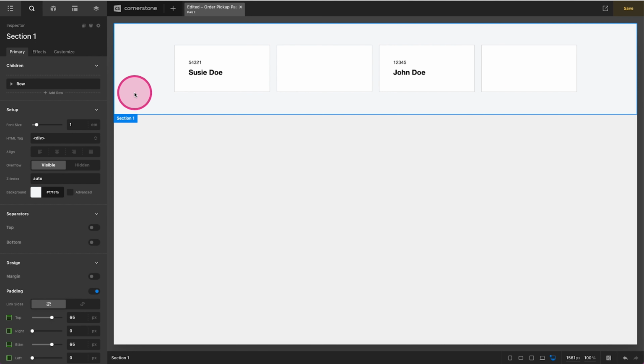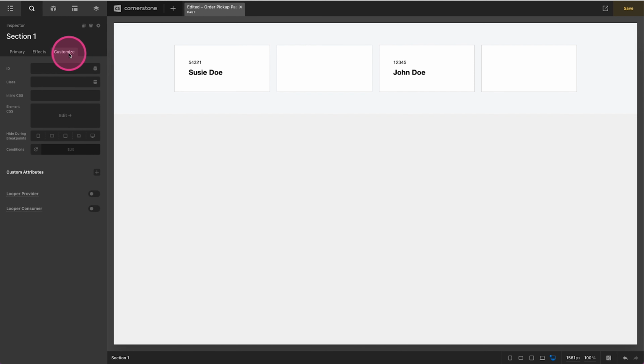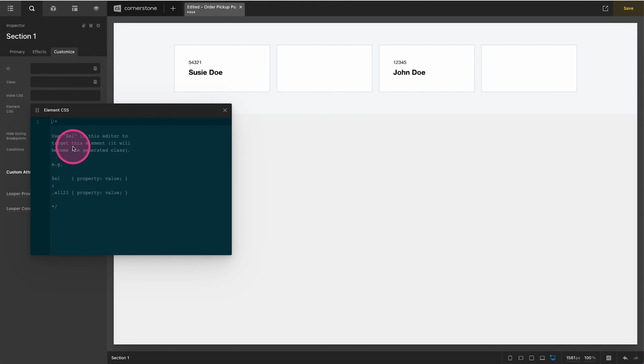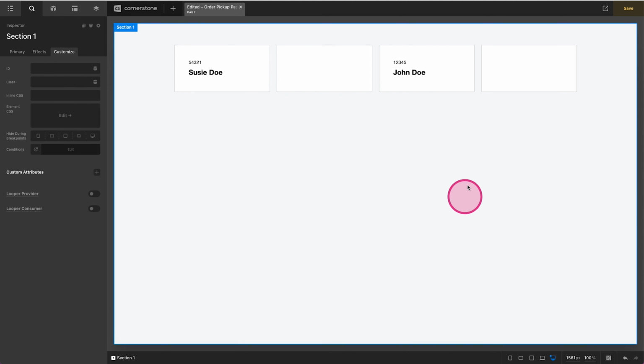So the next thing we want to do is make sure that this design here is filling up the TV screen in our restaurant. So I'm going to select the section here and I'm going to go to customize. And there are many different ways that you could go about doing this. You could probably get a lot more precise, but simply put, I'm going to come into element CSS. I'm going to type in $EL to target this specific section, curly brackets, and then I'm going to type in min-height colon, and maybe we make this, I don't know, like 100vh, semicolon. Now our section takes up the full height here, so whatever designs we had in here, filling up the full TV screen. You could add padding up top to center this or whatever, but I think this is looking pretty good.